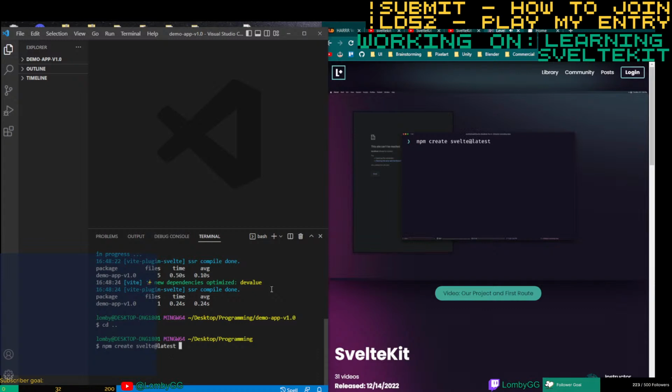So to do that, we're once again going to type in npm create svelte@latest. Again, the latest might not be needed by the time you're watching this, refer to kit.svelte.dev for more information there. Then we're going to give this the name of our site, that site being blog. We're going to make this into a blog. You have the total freedom to name this anything you'd like, and I'm going to name it blog. That's it. I'm going to hit enter, and then it's going to give me the prompts.